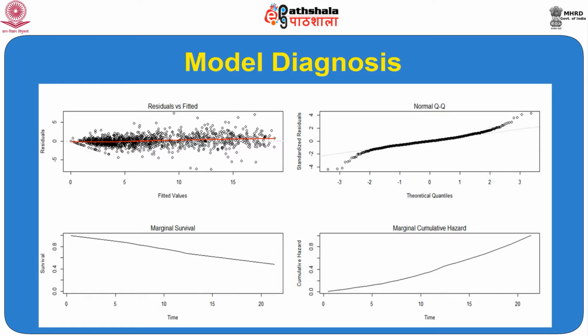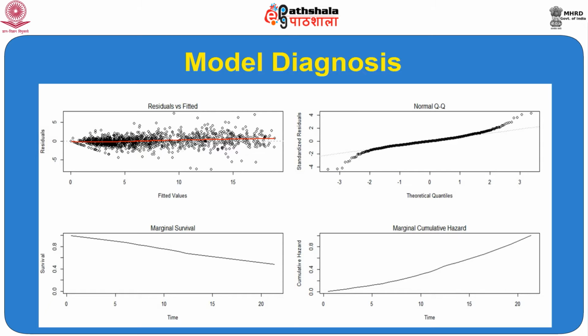Since we put par of mfrow c(2, 2), here we are getting four graphs simultaneously in one window. The first one shows residuals versus fitted, where the y-axis gives the residuals and the x-axis gives the fitted value, and the red line, the spline of the fitted residuals, is around 0. So the residual is very good, so you can say that there is no higher residual value in this data set, so the data does not have very influencing points.